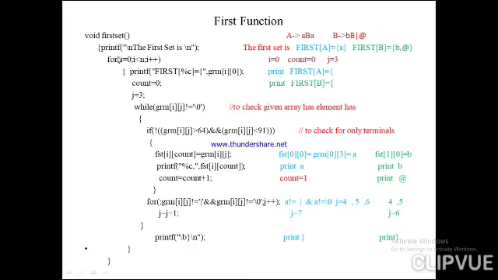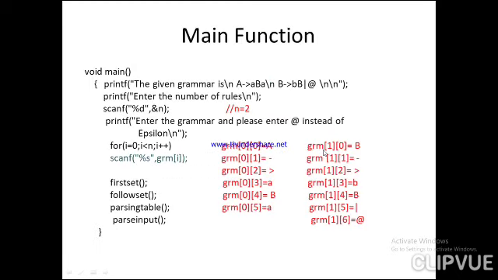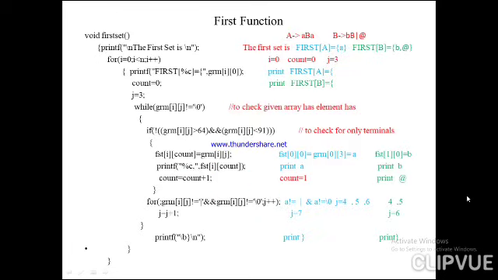Now it's over. First of a is over. So now again I will come back to the for loop. I value will be incremented by 1. So what is my I value now? It is 1. Is 1 less than 2? N value is 2. Yes, 1 is less than 2. So now I will move for this. 1 means I am moving for the second production. That's why it is 1 now.